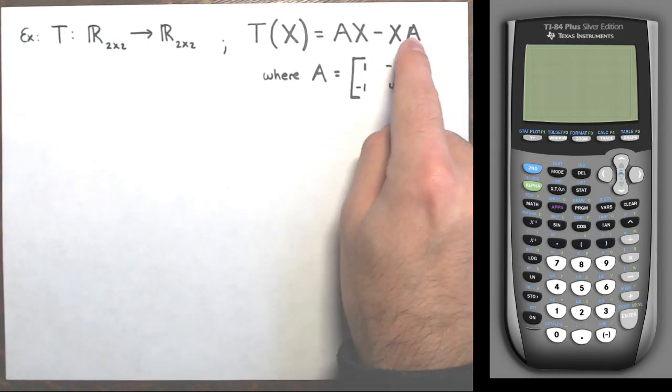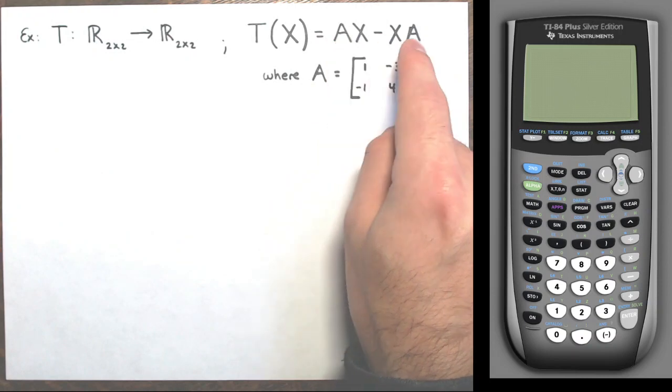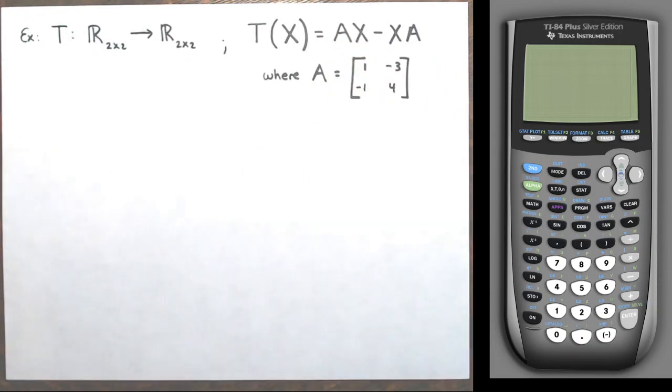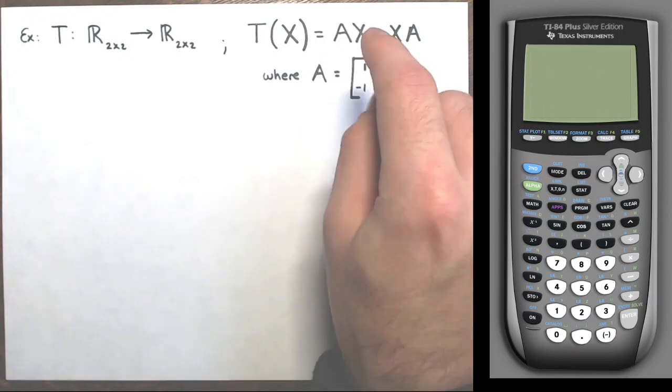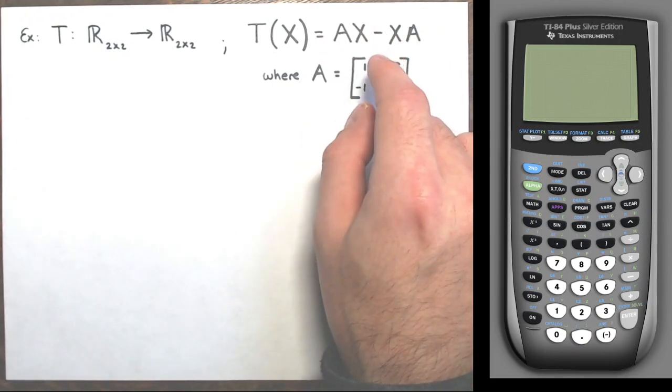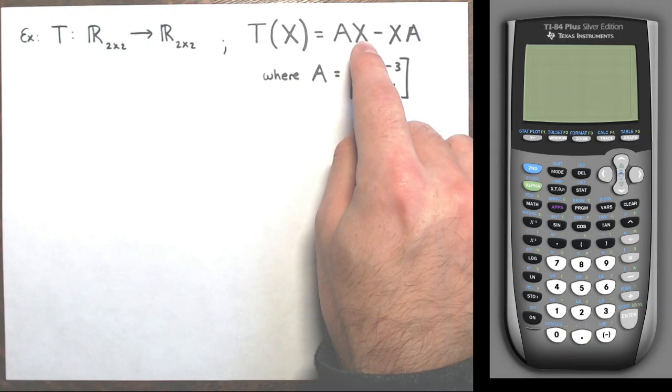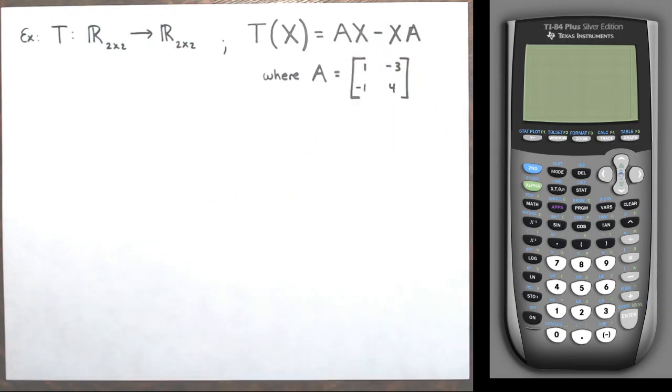Now, don't think you can just pull the A out, or pull the X out. Remember that order matters when you multiply matrices. A times X isn't necessarily going to be X times A all the time. It could be, but it won't always be. Just remember that matrix multiplication is not commutative. Okay, so again, I'm going to do the same thing where I set up a matrix transformation; it's a linear transformation, so I should be able to express it as a matrix transformation.